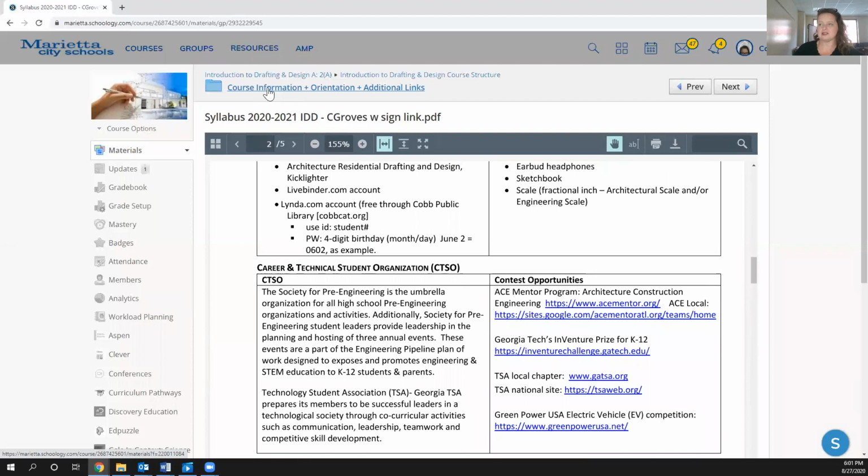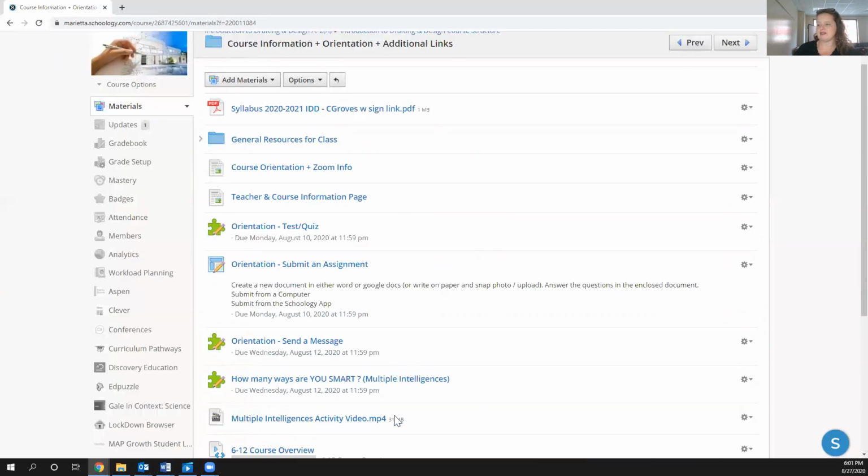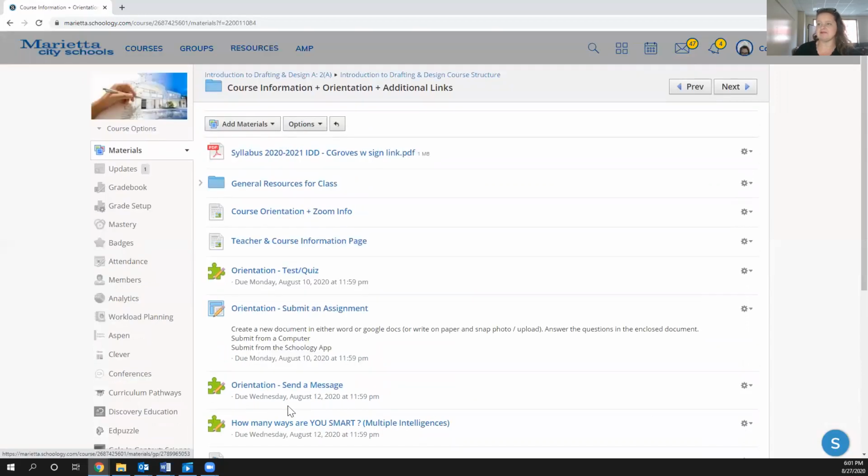So let's go now to the course information folder again. You can click on that hyperlink. That takes us back to where we were. I believe we've covered everything in here. Oh, this again: if a student's absent, for instance, on this particular day, this one was harder to navigate than just putting directions in a PDF or on Schoology directly. So I recorded a video session on how to navigate this activity. So if your student is absent, do look for a video recording, and that would help them navigate what we did in class that particular day that they're absent.